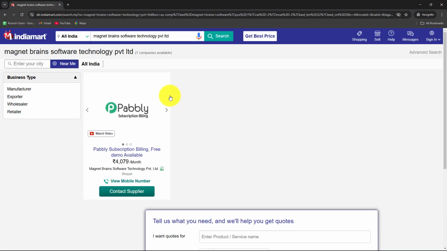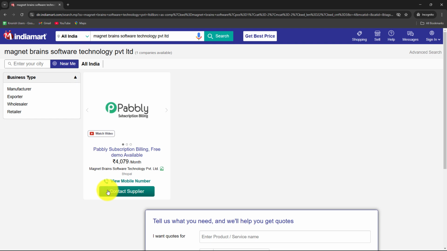So you can see I have opened the profile of the dummy lead in incognito mode. Also, I've searched the name of my business over here. Now I'm going to click on contact supplier just to send the dummy inquiry. But while creating the profile, I've already entered the name, email address, phone number, city, company name, etc. All these details of the leads.